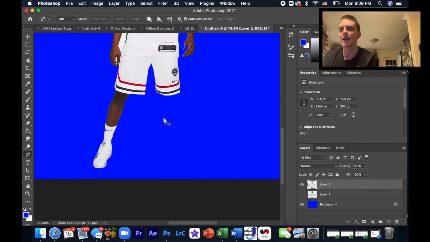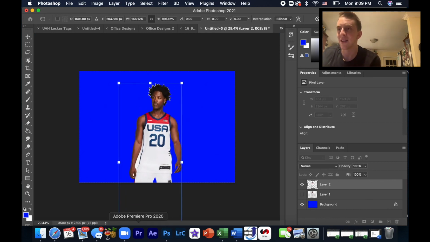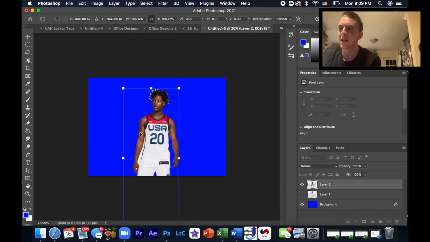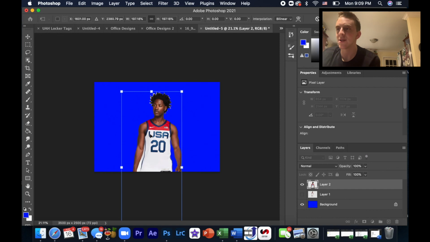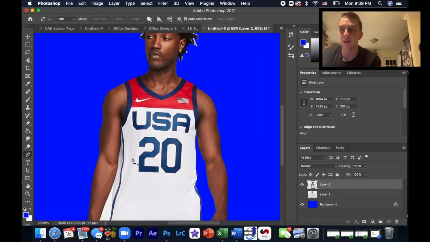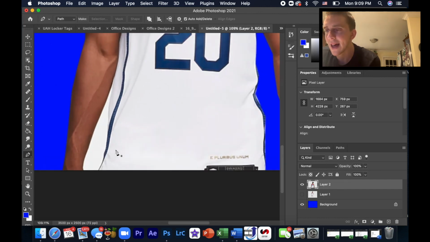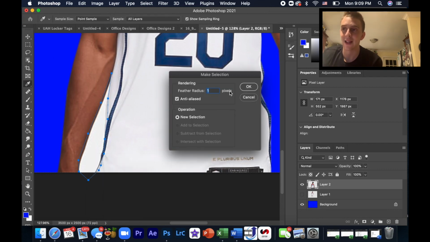Okay, so another thing I did, I left his leg just kind of to make a point. This guide, Command T to resize, if I was doing his jersey, he's gonna look just fine like that. It's gonna be a lot simpler if we don't have to try to make the shorts look realistic on him. So I would just zoom into like there, and I would have just made him look like that. Okay, so a couple things. First of all, you can see when I used the pen tool, it left this right here. So I would have to get rid of that. I just come around there, I make some points, yada yada, right click, make selection.